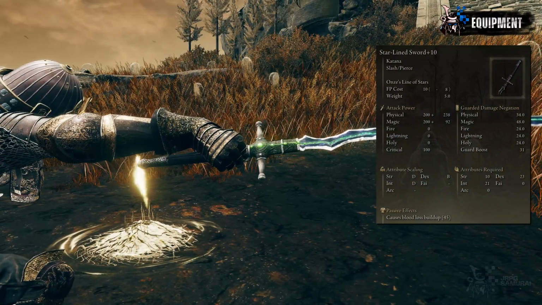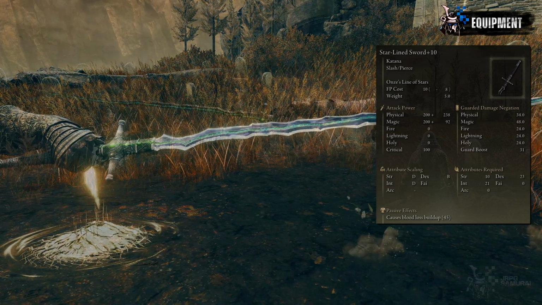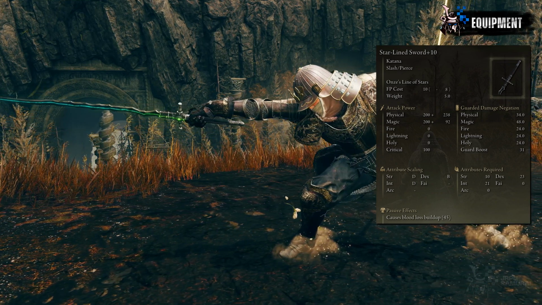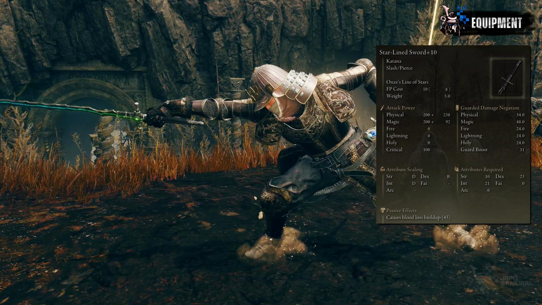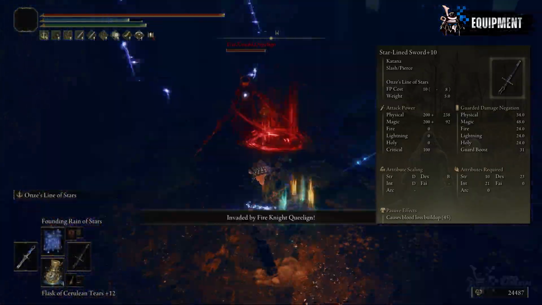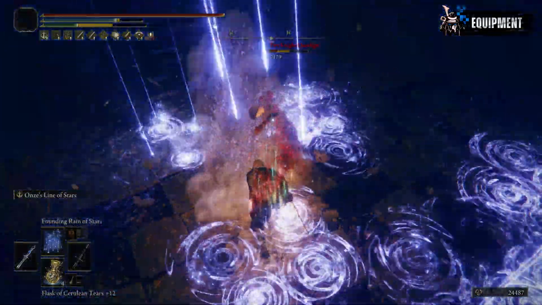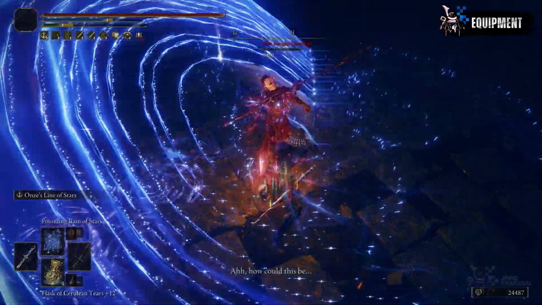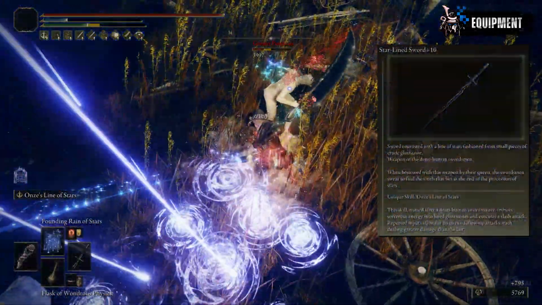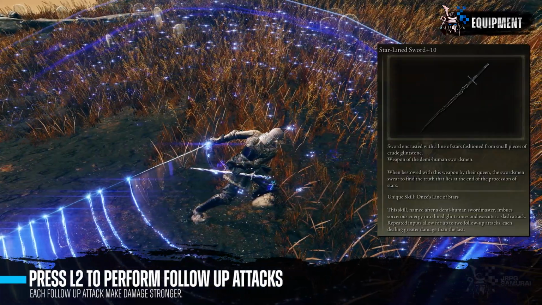In terms of scaling, it will have D for strength, B for dexterity, and lastly D for intelligence. This is the reason why we focus on dexterity in our stat spread, and having intelligence will further boost this katana's prowess. Also, this katana has an innate bloodloss buildup, and it serves as a good bonus only and should not be prioritized. Starlined Katana is indeed an interesting katana since it is capable of hard-hitting combination attacks when performing Onze's Line of Stars, a unique skill that lets the user perform a series of attacks when pressing the L2 button, up to 3 sets of combos.